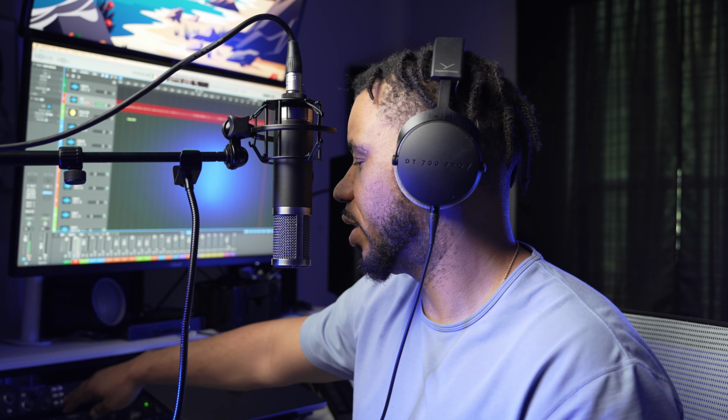Also, let me go ahead and turn off the compressor. So this is how it sounds with just the preamp. Mic check 1 2 1 2. And it sounds really good to me. So, yeah, man, I really like this microphone. The Telefunken Alchemy line of microphones really sounds great. So what I'm gonna do right now is switch up the preamp.